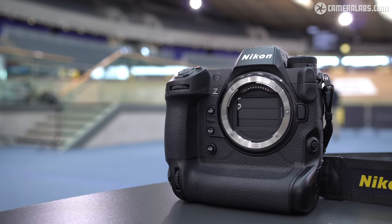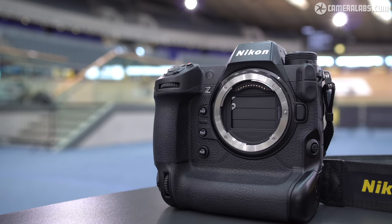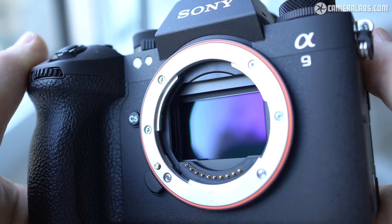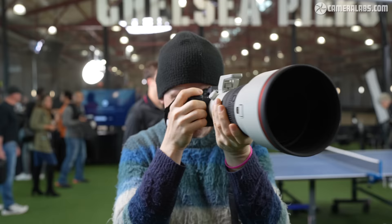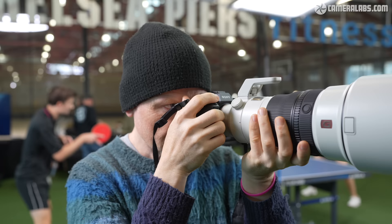It's the capabilities of a global shutter that allowed Sony to dispense with a mechanical shutter altogether and deliver an entirely electronic camera. While the Nikon Z8 and Z9 are also fully electronic bodies, they don't have a global shutter — their stacked sensor may be very quick, but it's not as fast as this new Sony. Global shutters aren't a new thing; they've been around for ages, most commonly on early CCD sensors, typically deployed for industrial or specialist applications. But the A9 III becomes the first camera to sport a full-frame CMOS sensor with a global shutter.